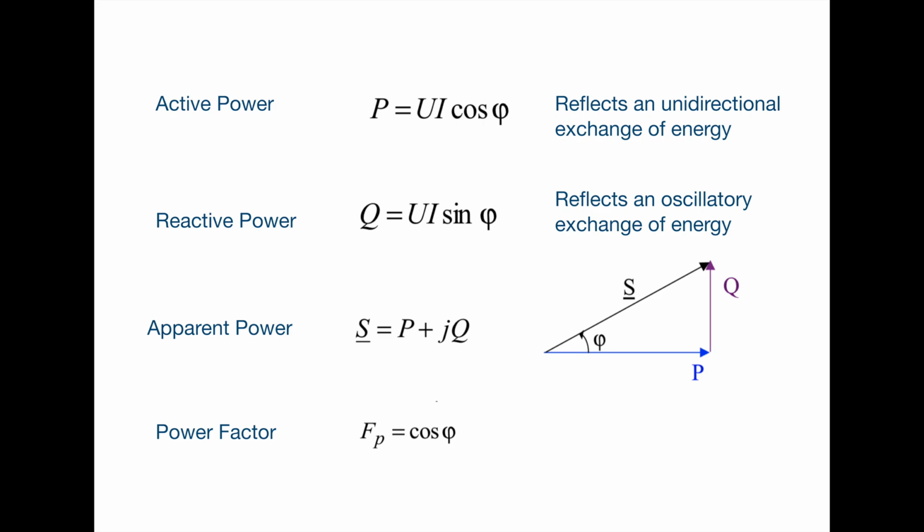First of all, a small theoretical reminder of what you have seen in class. Here are the formulas for the active power, the reactive power, and the apparent power, which is defined as the active power on the real axis and the reactive power on the imaginary axis, thus multiplied by j. In this course, we use j instead of i, because i is already used for the current. Finally, the power factor, which is defined as the cosine of the impedance argument. We notice that when this cosine is equal to 1, the apparent power equals the active power.